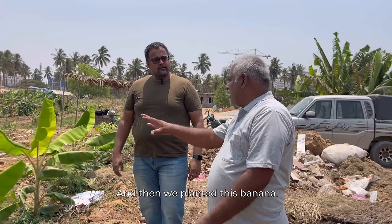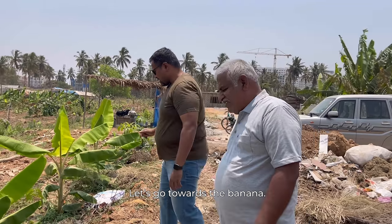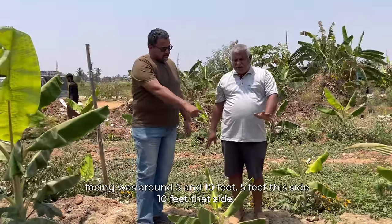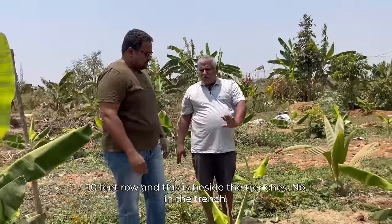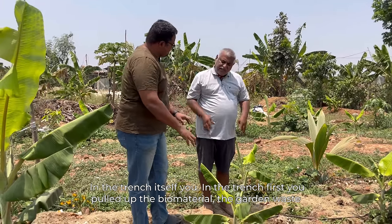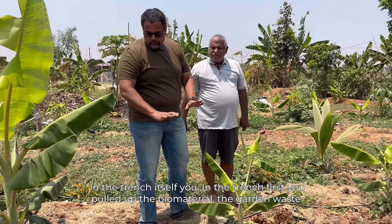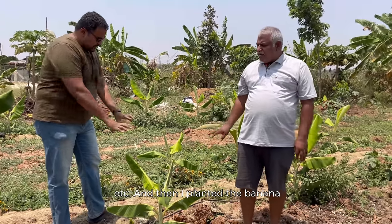Okay. And then we planted this banana. Why banana? Okay, let's go towards the banana. Spacing was around 5 and 10 feet. So five feet this side, ten feet row. And this is beside the trenches? No, in the trench only. In the trench itself? Yes. In the trench, first you put the biomaterial, the garden waste, etc. And then you planted the banana seedlings.